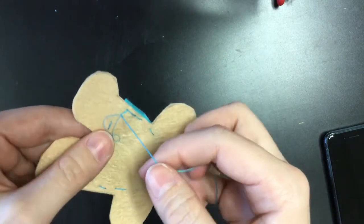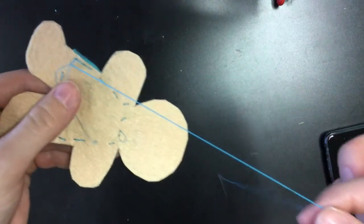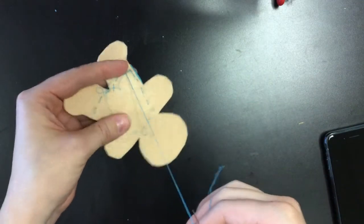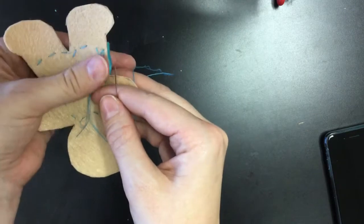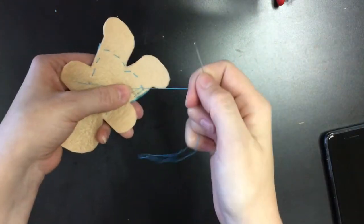So now I'm on the back of my little monster, and so I have all this extra thread, and I also need to end my stitch. So when you're finished with either a color, or maybe your color is getting a little too short, you need to end your stitch. So here's how we end our stitch. I'm going to try to make this really easy to see. So when you end your stitch, we just have to tie a special kind of knot.